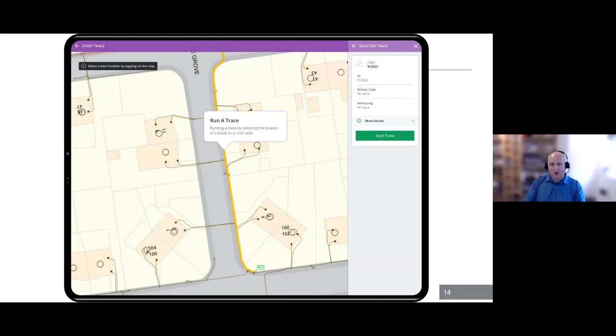So in this scenario, what we've found is the field engineer has gone out to the site and discovered that Virgin Media has managed to dig a hole through one of the existing cables and has caused an earth fault. So this has now faulted. So what we can do as a first point is run a trace to find out what our possible isolation points are for the network. Next slide, please.